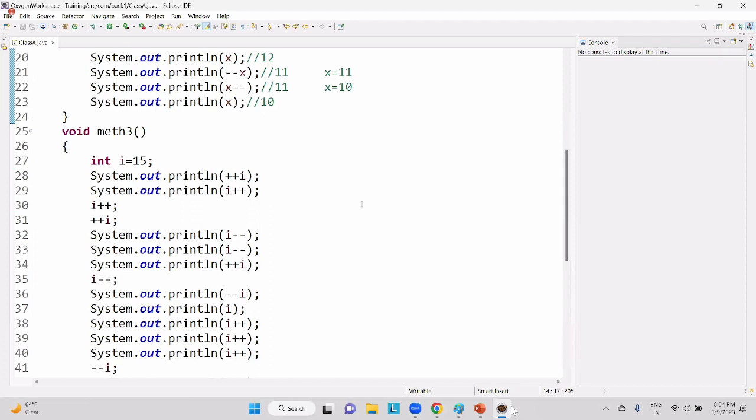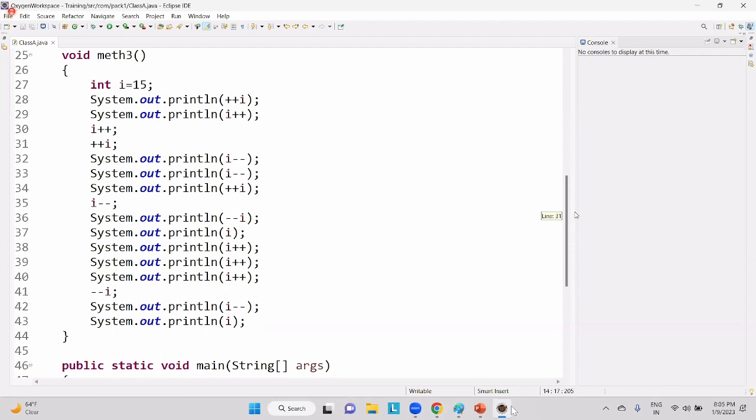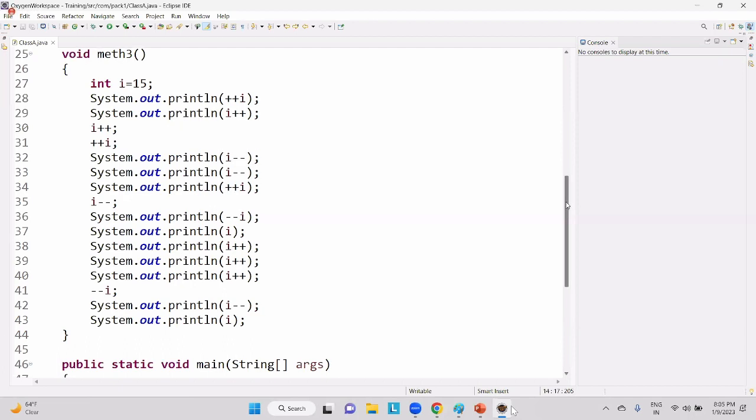Please take the task seriously. I want everyone to please write the code.